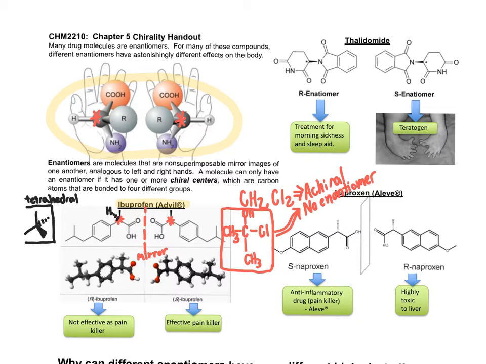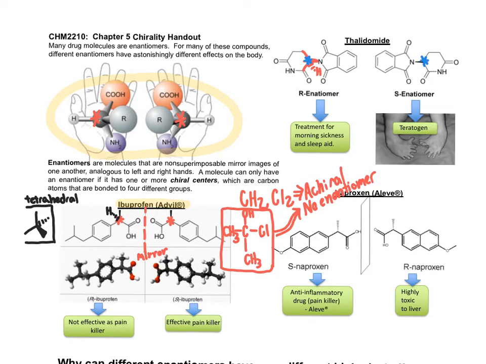We could come up to the example up top here on the upper right. And on the upper right, this particular molecule, the star is already there on the chiral carbon. This carbon is chiral in this molecule because it is bonded to 4 different groups. We have a nitrogen atom. We have a carbon that's bonded to an oxygen there, a CH2 group here, and then we have pointed away from us the hydrogen atom. So the structure on the left certainly has a chiral carbon. The one on the right has a chiral carbon at the same spot there, and they are related as mirror images of one another.